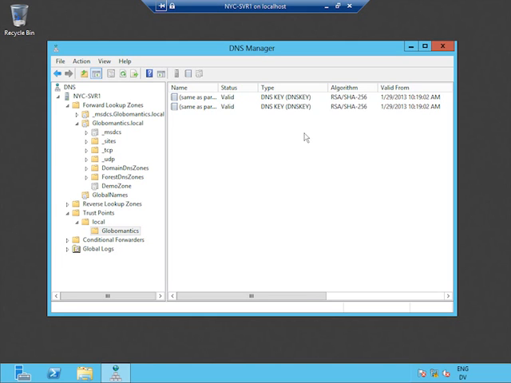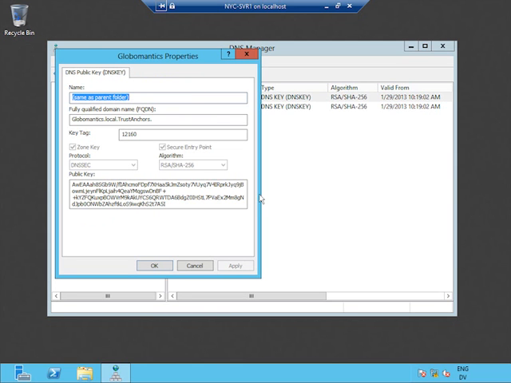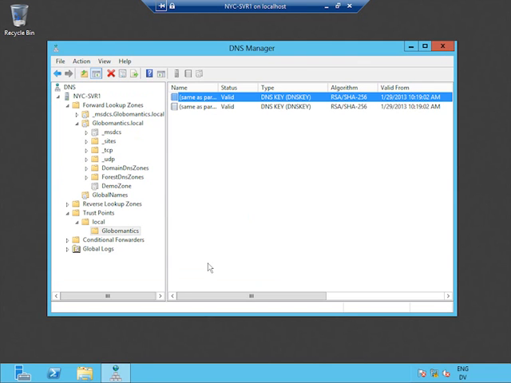DNS key records have the job of being, again, that starting point. Let me browse into one for illustration purposes. We can see that this is a secure entry point. This is a starting point for learning about the security configuration of this DNS server. It has a public key, and that meaningless gibberish is a thumbprint of that public key. It's a snapshot of what the public key looks like for encrypting and decrypting. A client computer, another DNS server, could retrieve that data to be able to begin authenticating communications with this DNS server. Request hits this DNS server, and the server says, yes, this server name goes with this IP address. The client thinks to himself, well, how do I know that this is coming from a real DNS server who I trust? And it's going to use this DNS key, public key, to be able to validate the communication that came from that server. It's a neat trick.